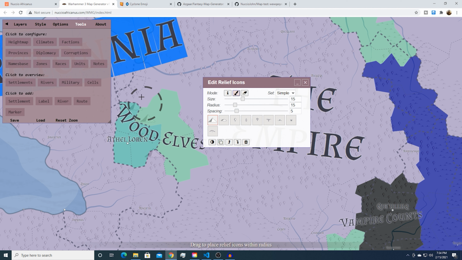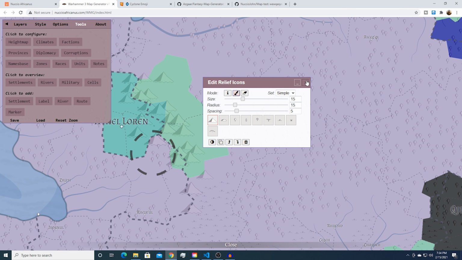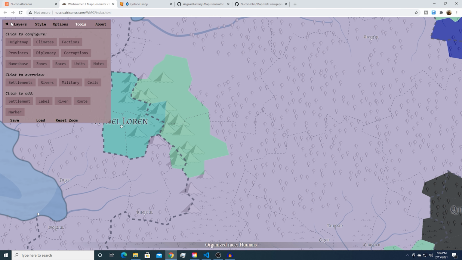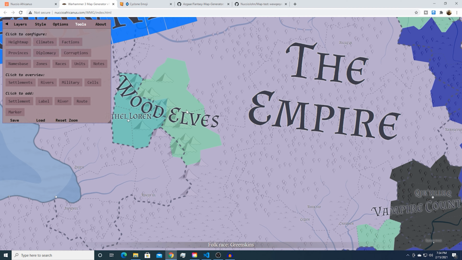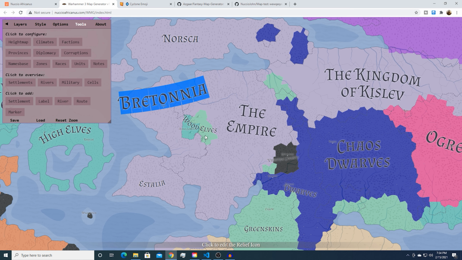Go back to the paintbrush. Something like this. You see, we're making that mountain range by, you know, obviously we don't want mountains here. So that's also something pretty cool that we have. But let's not worry too much about that right now. And to be honest, I haven't really looked too much into the relief because I've been trying to get everything else right. I will try to fine tune this a little bit more in the future.